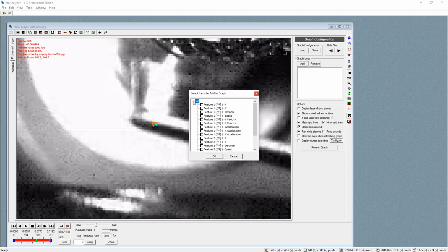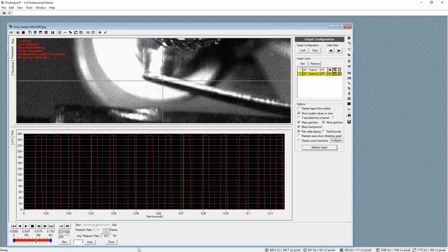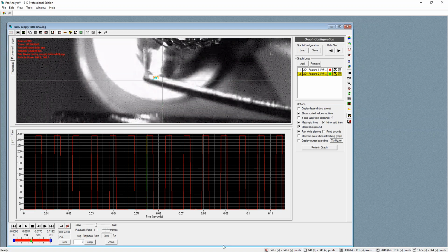So when we come in and when we graph it, we can graph our Y values for these 2 virtual points. And there you go. We get pixel intensity values. The red ones represent the heavily contrasted, so it's basically giving us values of 0 and 255, 0 and 255. And then the green ones represent the ones where there's some sort of gradient, where we're not quite reaching fully black and fully white. But as I turn this off, that basically gives us the yes-no gradient for the motion of this, for when the object is touching and when the object is not touching in there.